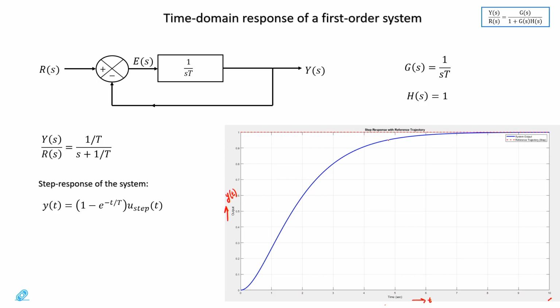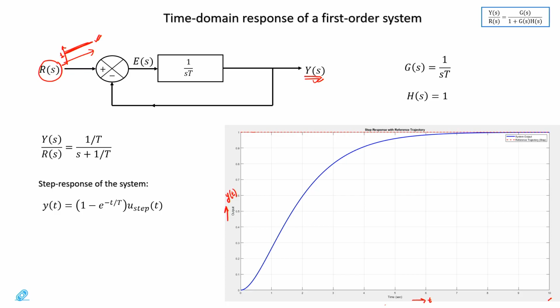Okay. Now, think from a control system perspective. What are we trying to do in this system? We are giving a reference signal. The reference signal here is a unit step signal. So, a unit step signal will look something like this, right? This is 1. So, basically what we want is that the output should reach this value, right? Because that is the reference, that is the desired point which we want to reach. So, we want the output to reach this point, and if you see the plot, y(t) is actually reaching this red line which is 1. So, in this case you can see that the step response reaches this.